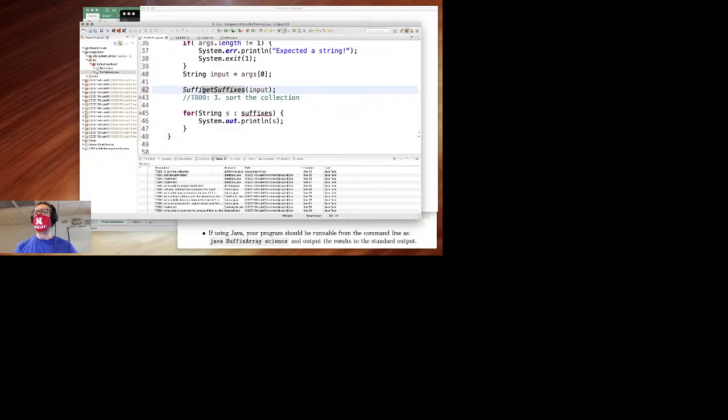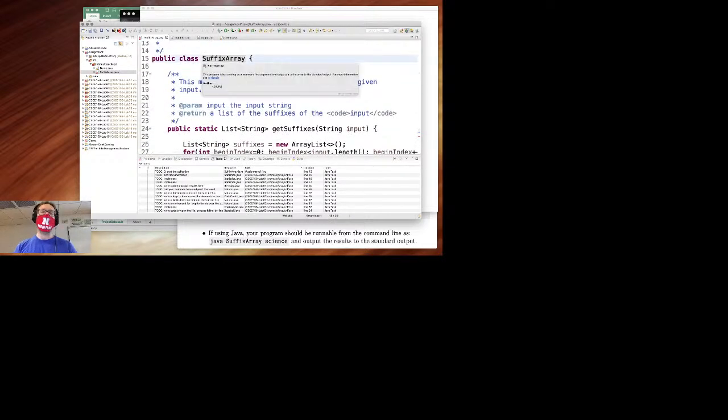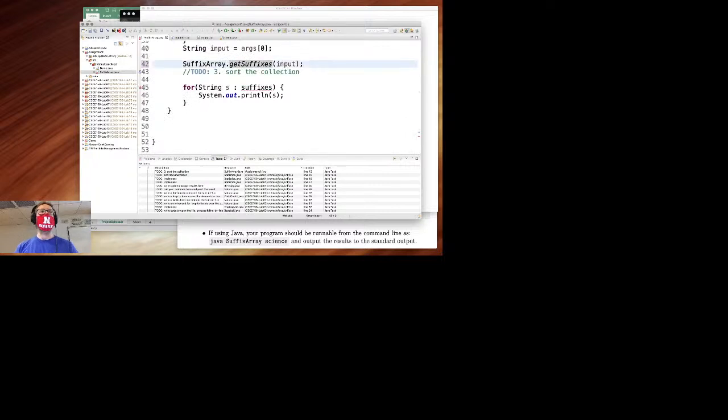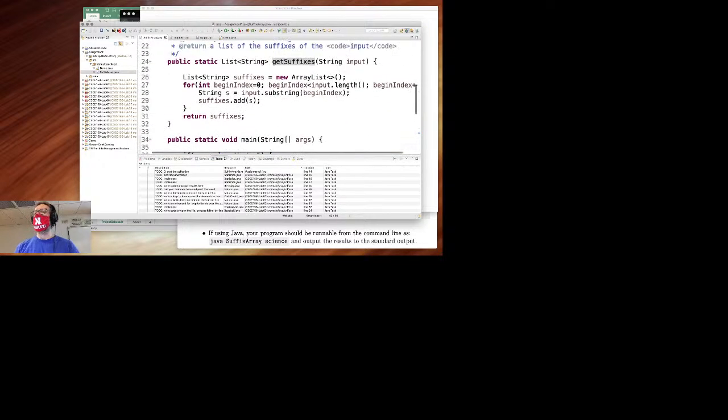So I do suffix array, right? Remember that you access a method using the class name, a static method that is, and then dot, and then the method name. And you note here that it's italicized, and that's because it's static. We'll come back to that with object-oriented programming. Of course, it's returning something that I have to then put into a variable because, well, what's suffixes? Suffixes is a list of strings. And now I'm computing it in that method right there. Right? So I took 1, 2, 3, 4 lines and put it into its own method.